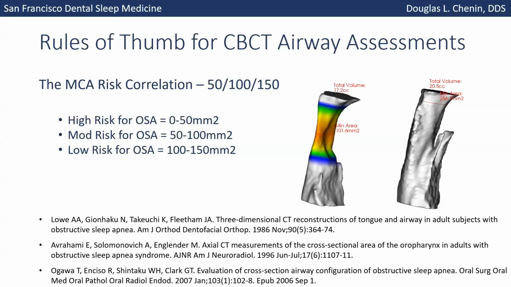So rules of thumb, if you do this airway measurement in the software: high risk would be lower than 50, moderate risk 50 to 100, and then low risk 100 to 150. And these are just to kind of give you some numbers and visuals. Even sometimes just the visual, the color code, gives you an idea if there's a risk associated. But anytime you see a compromised airway like that, there can be some risk of it.